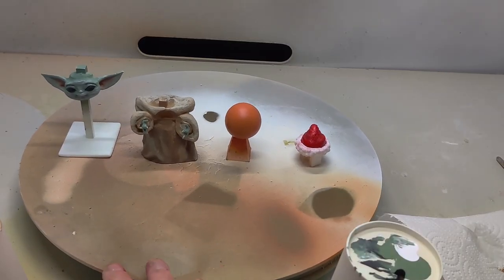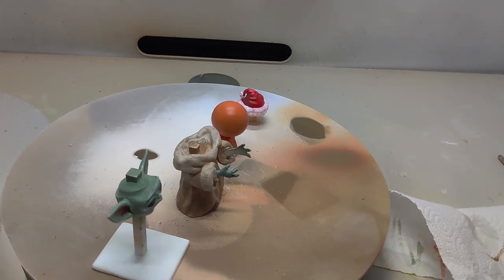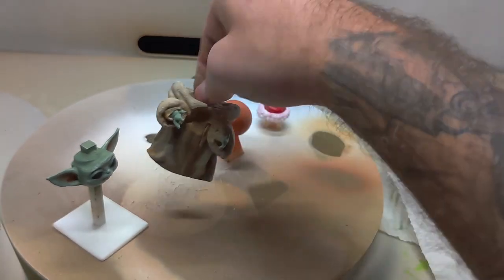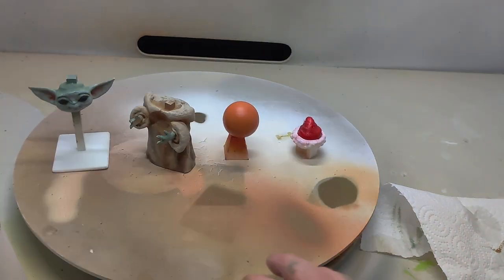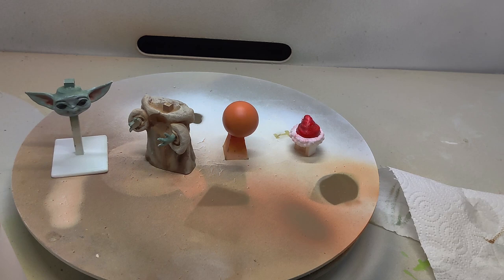So I've done most of the base coat now on this guy. It didn't take too terribly long. I still want to go in for some more highlights, maybe on the face and the eyes of him, and then do a little more highlighting on maybe the base here once it dries. But it's looking pretty good. And I've got to do another coat of white on the brim. But other than that, he is done. So I'm going to go ahead and let this dry completely, do another base coat on this, and then we'll go on to assembly, which should be pretty easy.